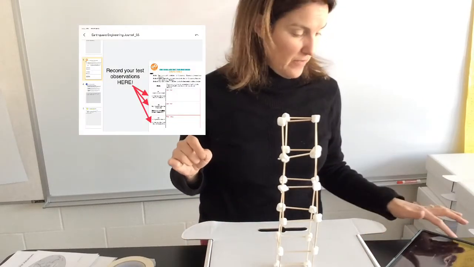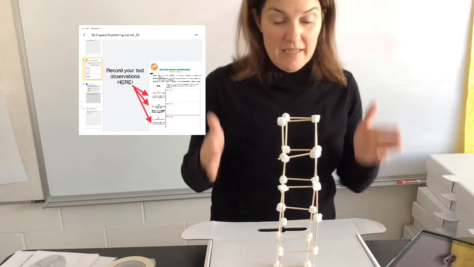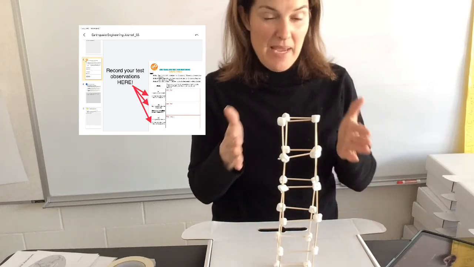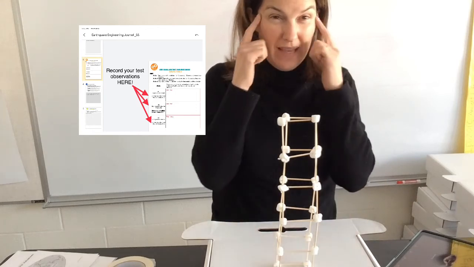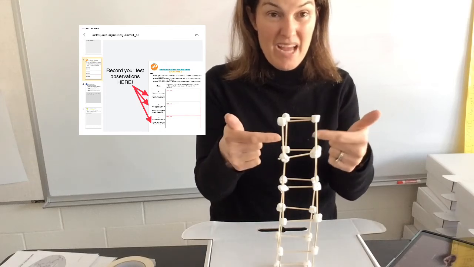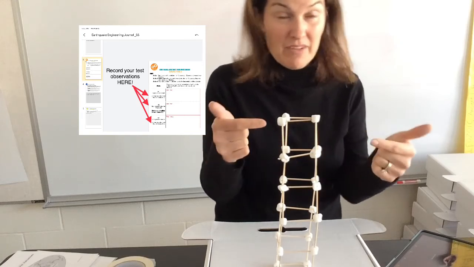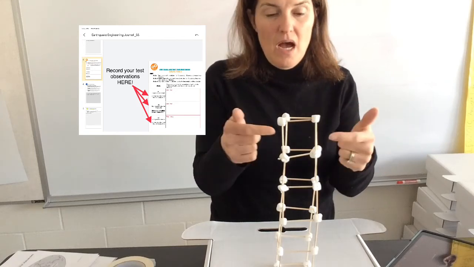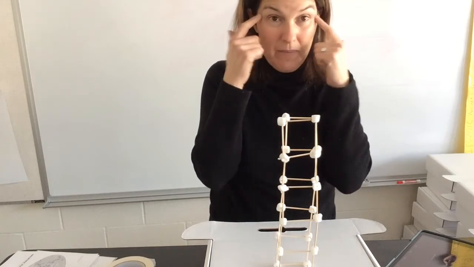Okay, I have some observations there. I'm not sure if you have any observations to share, but if this was your structure, what were some of the observations that you made? Some of the ones that I made is the guys up top were swaying a lot more than the guys at the bottom. So thinking in my head, even in a Mercalli scale of 5, if my apartment or my condo or my house was up here, I would be pretty scared if this was a real earthquake. I would have a lot of jiggling, right? So I might not want to live there for very long. So I'm thinking about what I can do to strengthen this right now in my head.